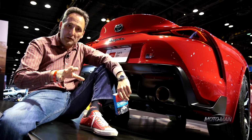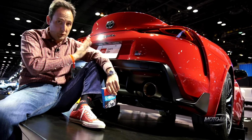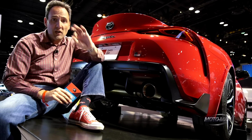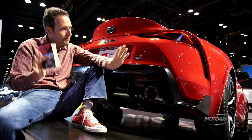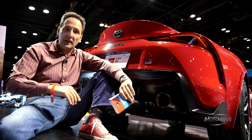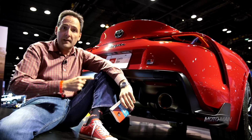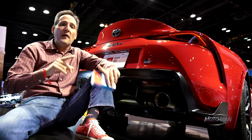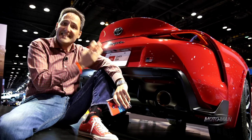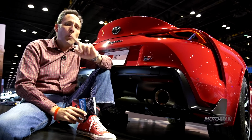So, covered the new car, covered some classic dollars and cents figures on the old car. I'm going to turn this around to you guys and say I cannot wait to drive this car. I'm super excited, even if it is a BMW. I'm going to reserve judgment until I drive the car because I don't want to influence any of your decisions here. Couple of things. Number one, do you like the design? Number two, how do you feel about the collaboration of BMW making this car for Toyota and them restyling it? And number three, what would you change?